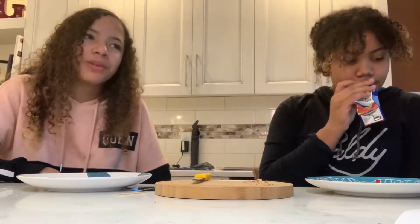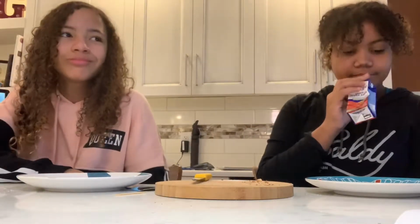Okay. Like, five out of five. It's an okay flavor. I just don't like how they gave it a barbecue name and it doesn't taste like barbecue. So I'm going to give it a one. 5 out of 5. I don't care what you say. It's just very oily. Next up.